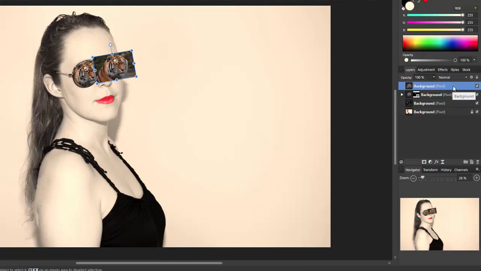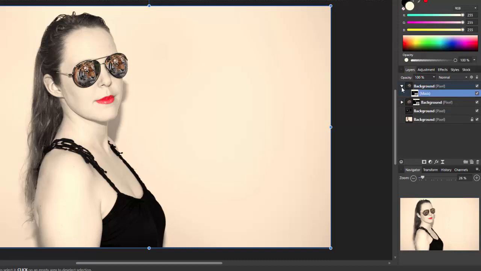So again, this layer is highlighted, but I'm going to come down to the lens layer, hold down the control key and click on that. And as you can see here, part of this will overlap into the other image that I've done, so I'm going to have to delete a bit here, but now I've got this layer selected, I'm going to click on mask layer, and then I can press Ctrl and D again to get rid of that selection. And as you can see, that part of that image is coming over into this lens.